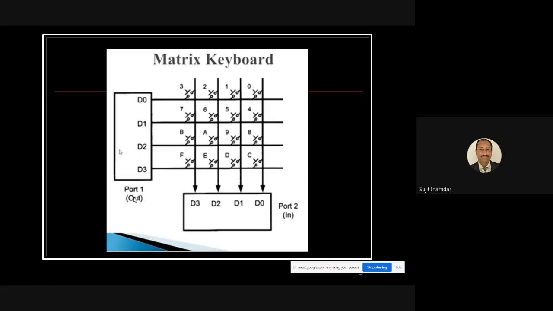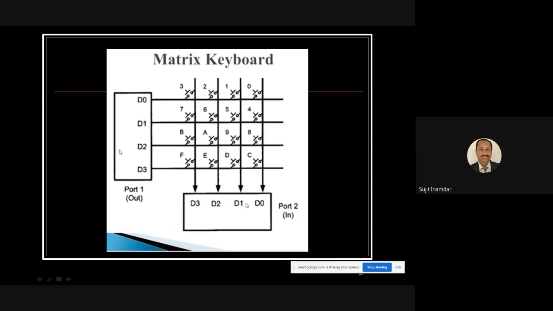So there are various ways, but the next point we have seen is how it actually works. When a key is pressed, how is the controller going to identify it? As we have taken the maximum size, that is 4 by 4, the rows are taken as an output port and the columns are taken as an input port. For input, it is always given logic 1.